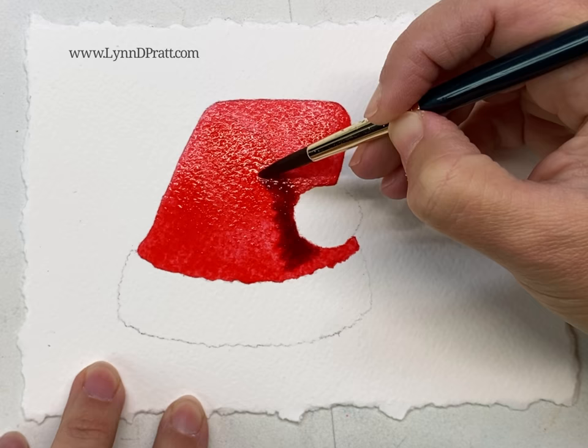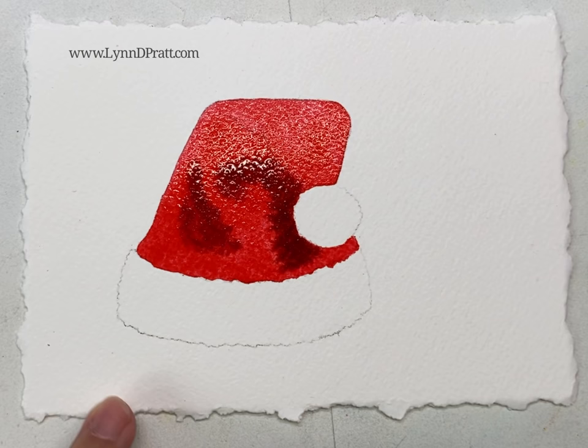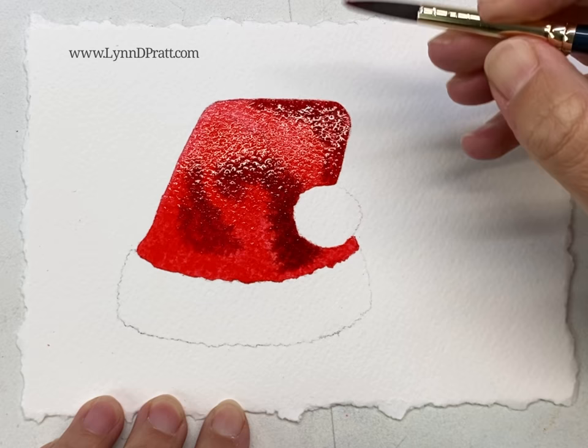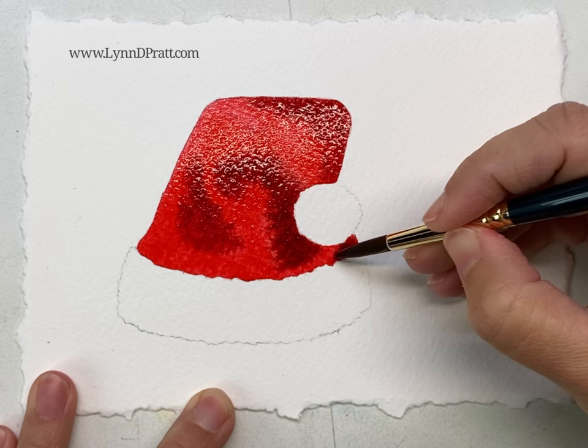I am gonna do this in another wash as well. So in the beginning, I'm just getting in my general color, and then I'll come back with another layer and make it just a little bit more exact when I put in a few more details in that second layer. So for now, I'm just getting the general shading in where I want it, where it gets a little bit darker. I am not using the mixture that has the dark neutral tint in it. I am only using the perylene maroon and the pyrrole red for this initial wash.